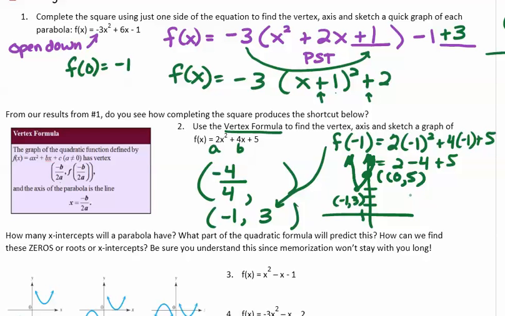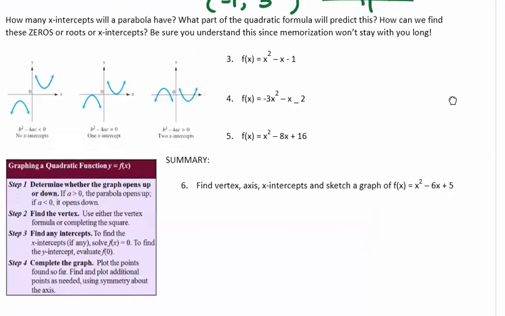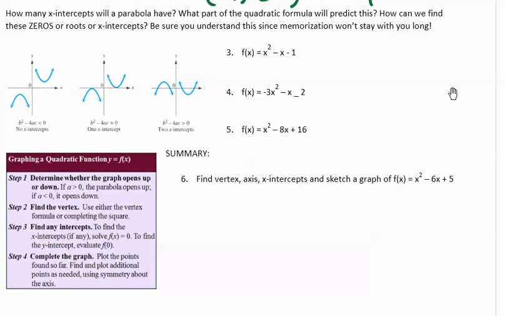All right, now let's see what we can do about x and y intercepts. How many x-intercepts could a parabola have? Here are 6 different parabolas. It is possible for a parabola to have its vertex above the axis and open up, or have its vertex below the axis and open down. So it is possible for a parabola to have 0 x-intercepts.